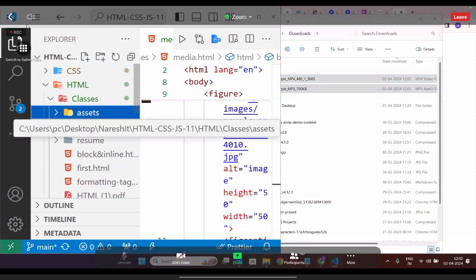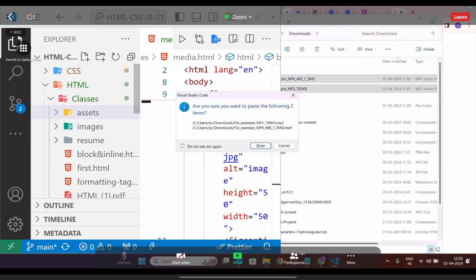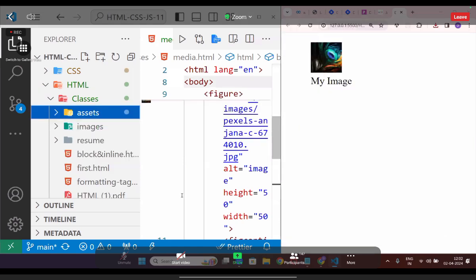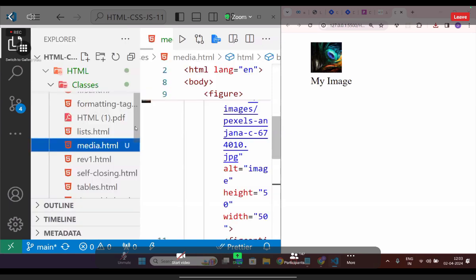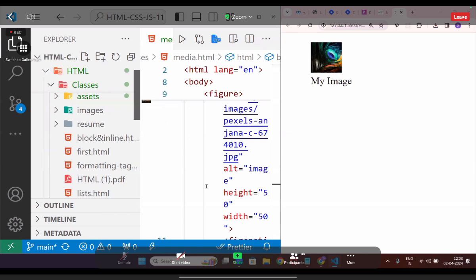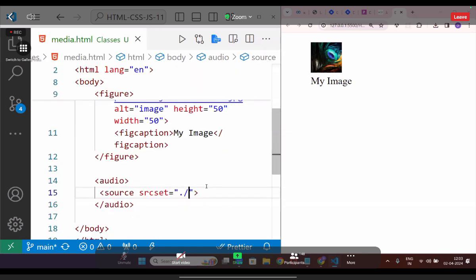So both assets came here, mp3 and mp4. Now they are in my local, which I can use. So I will use something here. Why is it not working? Slash assets slash. Usually it will work.